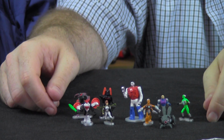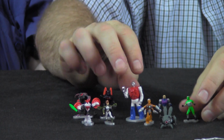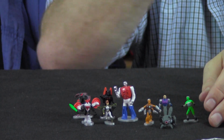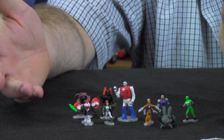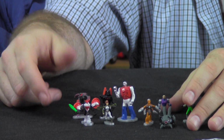These little figures are a nice touch to have. Of course, Biotron's much bigger than all his brethren because he was ginormous. The toy was huge. I thought it was a nice little gesture of Hasbro to include the Micronauts in this, even in this form. It's part of the story.